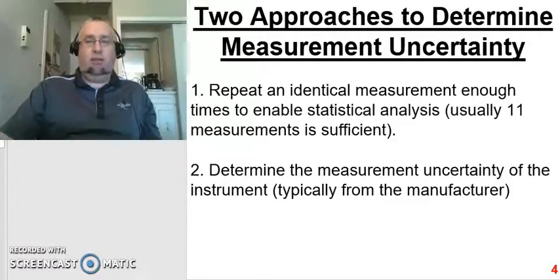So it's really important to reduce and eliminate systematic error in these repeat identical measurements. If you somehow allow the system to change from one measurement to the next, then this approach does not work because it assumes that there are only random errors and not systematic errors in your measurements.